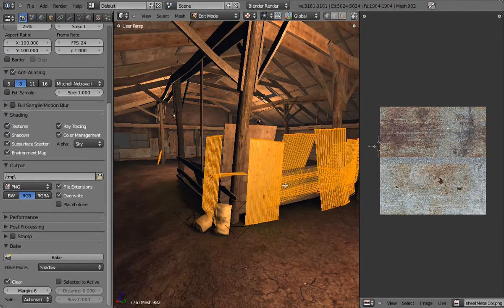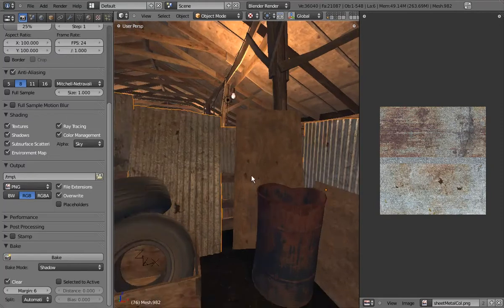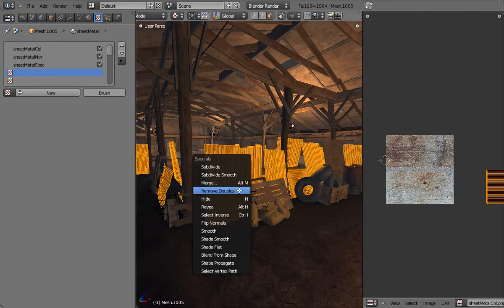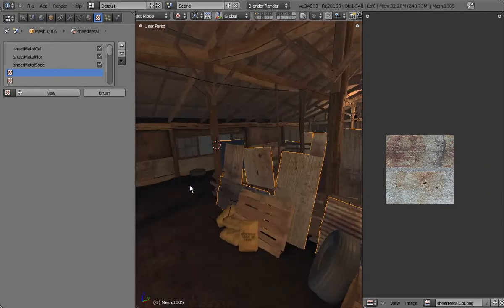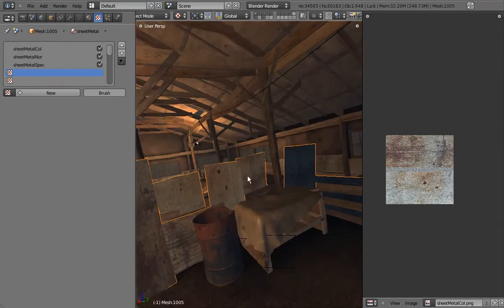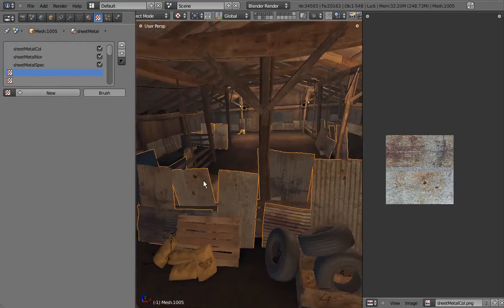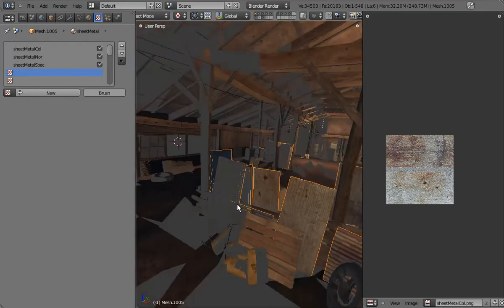And here I started having more trouble with these stupid pieces of sheet metal. For some reason Blender's screwing up the normals. So I select all the vertices of all the center sheet metal pieces. I press W for the specials menu and I select remove doubles. So now all of these pieces of sheet metal are just one-sided, as you can see. So now we have a bunch of one-sided pieces of sheet metal.